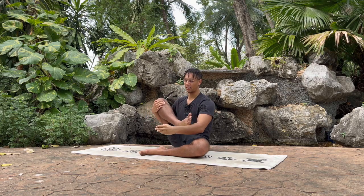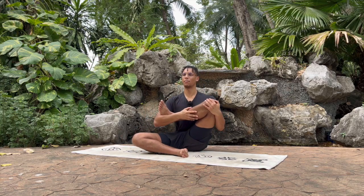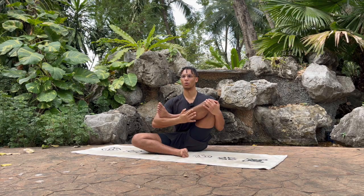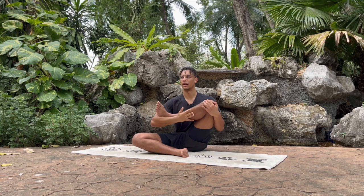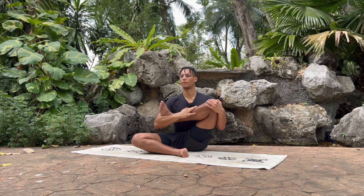And then we switch sides, so bring your right leg down, left leg up, and as I said, make sure you sit upright here. You don't want to make a round back, so push your chest out and move your leg, so all the different parts of your glutes and your piriformis get stretched out.